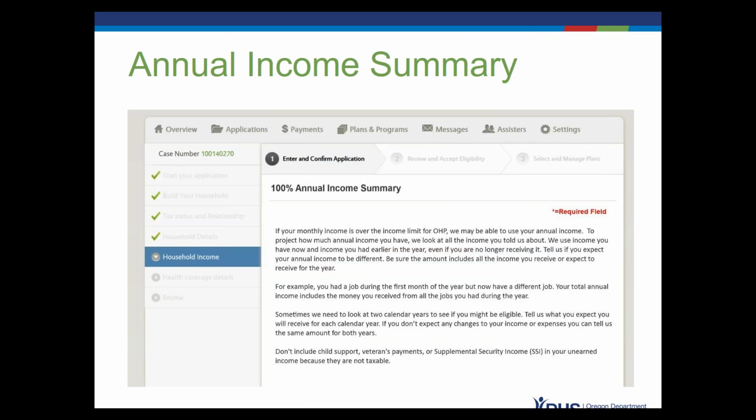We have new language at the top to explain. You see it's clearly labeled that it is the 100% annual income screen here. This information that you're seeing right here, we actually will have a slight addition to it that talks more about self-employment income and clarifies how to put that into this. As soon as we get those updates, we'll share it out to you all. But mostly this is just language that is trying to make it more clear than the pre-existing screen what exactly it is we're looking at here and what we're looking for people to give us.